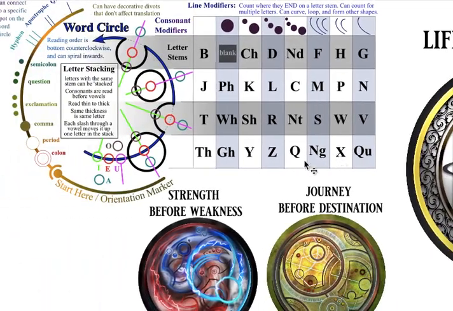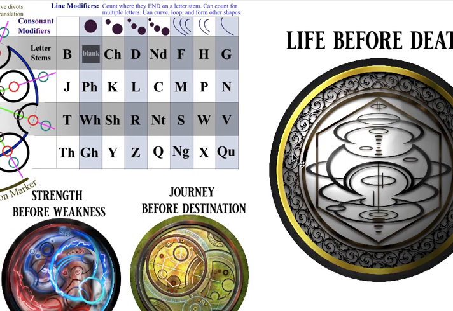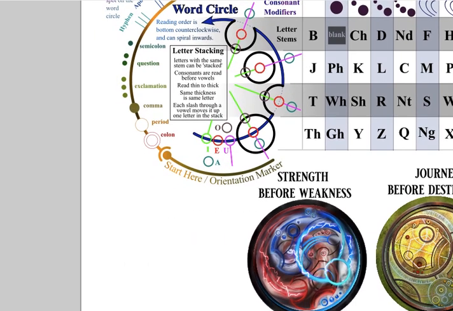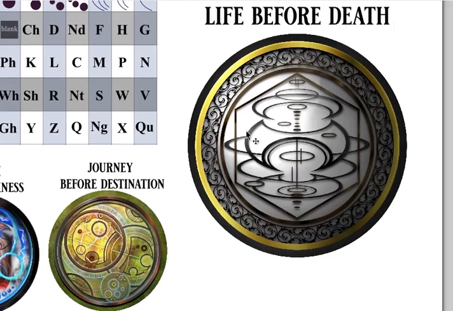And then we have vowels. These are 2 different vowels because they're different thicknesses. You read the thin one first, that's the B, and then the thick one second, that would be the F. And then we have this E, and this E has 1 slash before it. So right now it's B-F-E, but this slash brings it up 1 place, so it moves it up to be between the B and the F. So B-E-F. This is a tricky trick. Yay, vowel stacking. So B, then the E with the slash, and then the F.